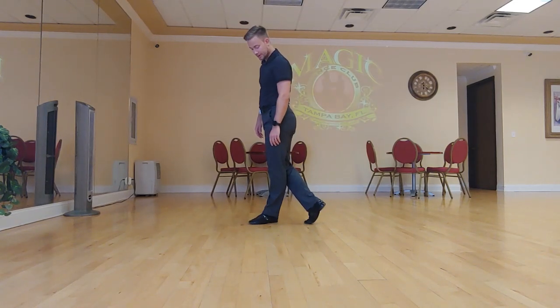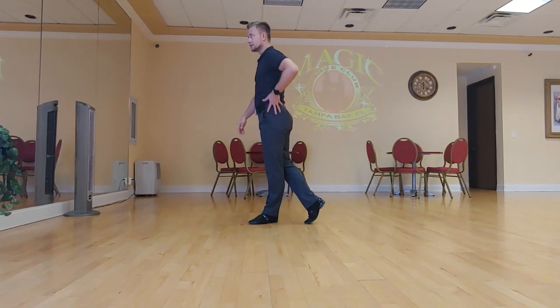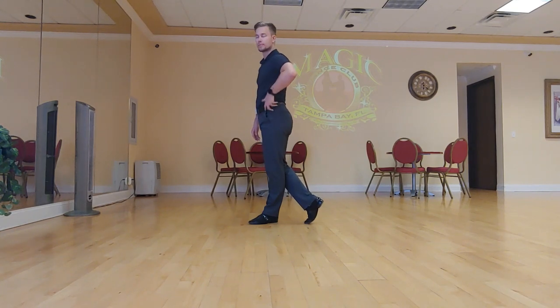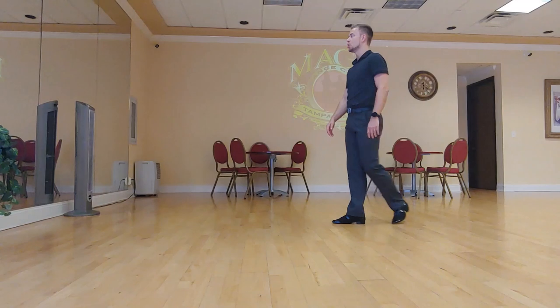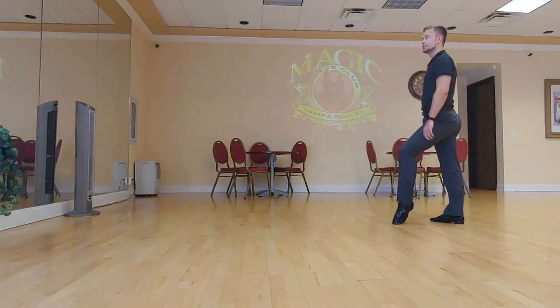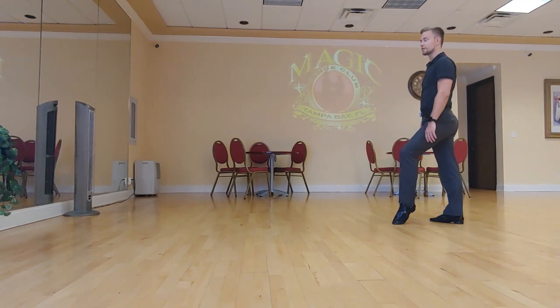Also important here, thank you to the camera lady for adjusting. Here is important because all your body weight goes at this point on your left foot. So I'm kind of resting on my left hip a little bit here. And three, chop, chop. One, and I go backwards. Two. The same thing, I'm standing on my right foot. All my body weight is here. So I'm resting on my right hip.